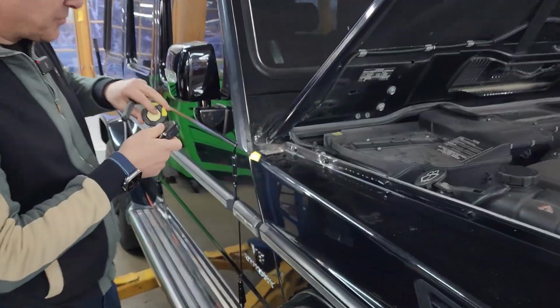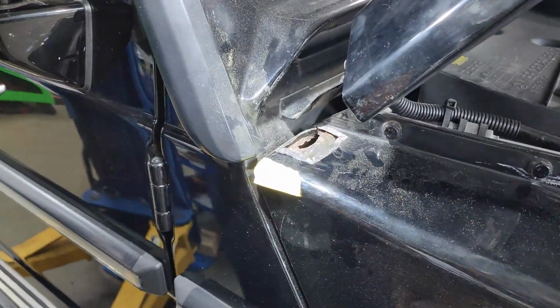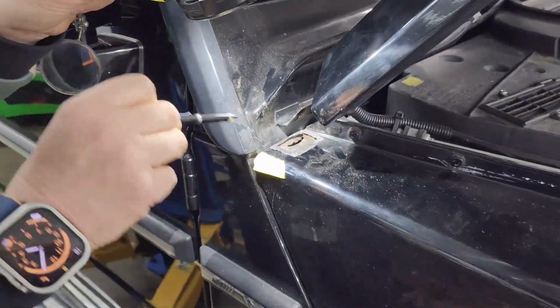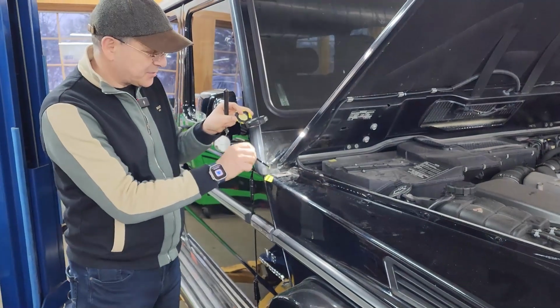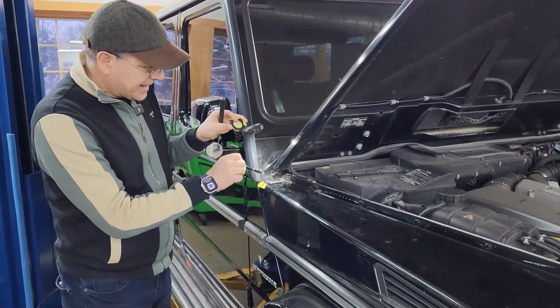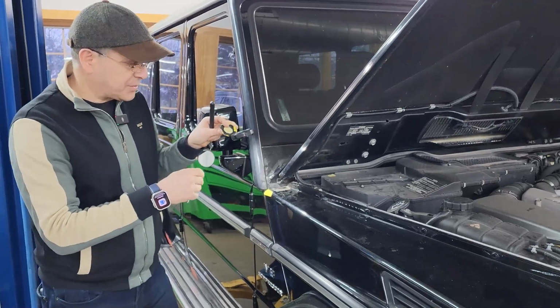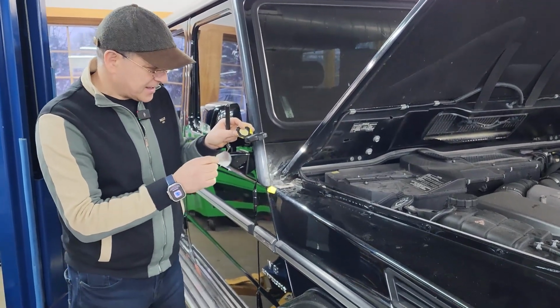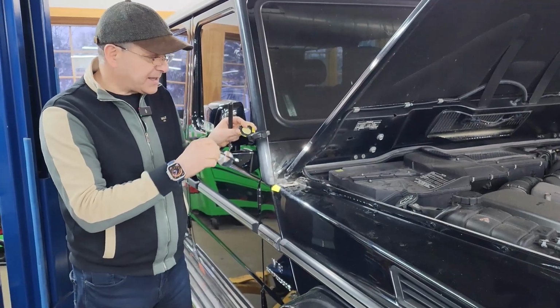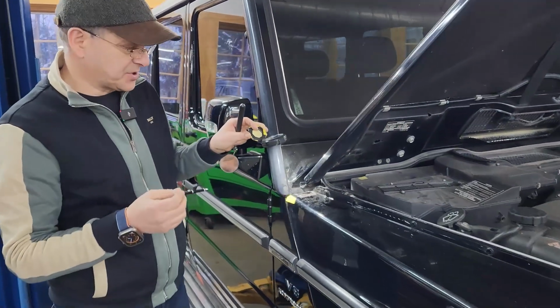So we have an interesting situation here. It's rust damage that we evaluated, and in the process of evaluation, our goal was to evaluate the extent of the damage. It started off with a few little bubbles. We started to knock down on it, and there was a lot of packed rust. So we knew the metal was going to be missing. We didn't know to which extent. So once we cleaned everything, it allows us to evaluate and have some good options.